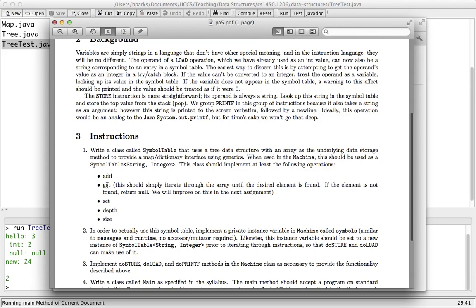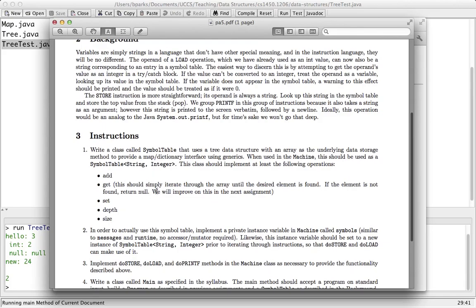So if you add something, just add it to the end of the array, and to get something, just look sequentially through the array. Which really doesn't do a whole lot in terms of tree-like stuff. Depth is really the only interesting one, which you can just do math.log2 of size. And the next assignment will improve on this and make it a little more tree-like, I think.